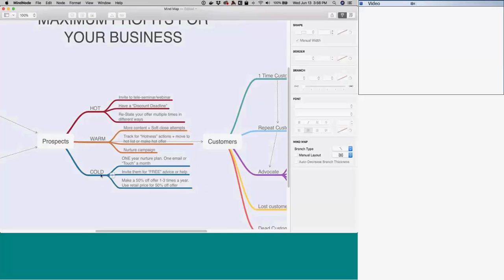And then any of your cold leads, people who are in your email list but they're not really active with you, what you need to do is a touch email or something. You can offer them some sort of a discount to become a customer for the first time, invite them for some free advice or what have you, right?